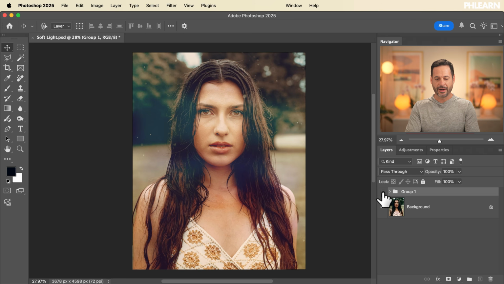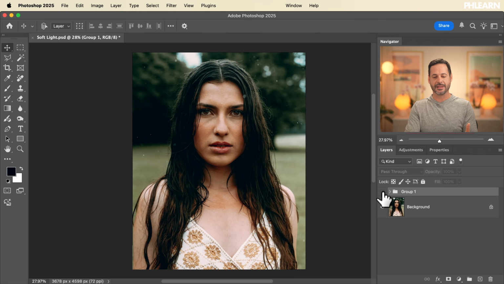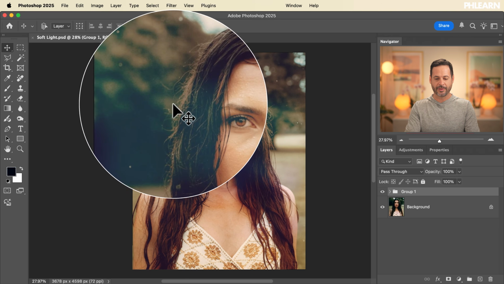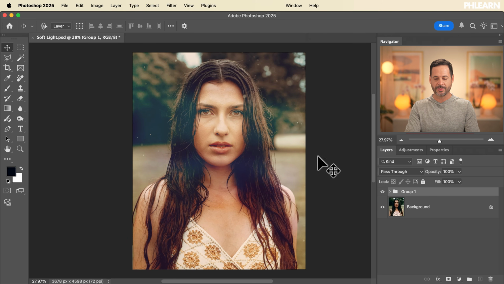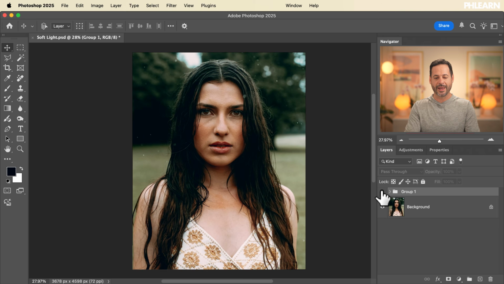Like overall lighting effect, but it's not just the light, it's the color, right? I turn this on and you can see now I have a light streak and a color streak going through where my subject is. And we're able to do a lot of really cool editing just with a couple of blend modes. So I hope you can see just how powerful blend modes are. You can use them, of course, for real projects like putting a picture into a picture frame and things like that, but play with them, have a lot of fun. Use the color and light of different photographs and bring it all together to create these stunning results.